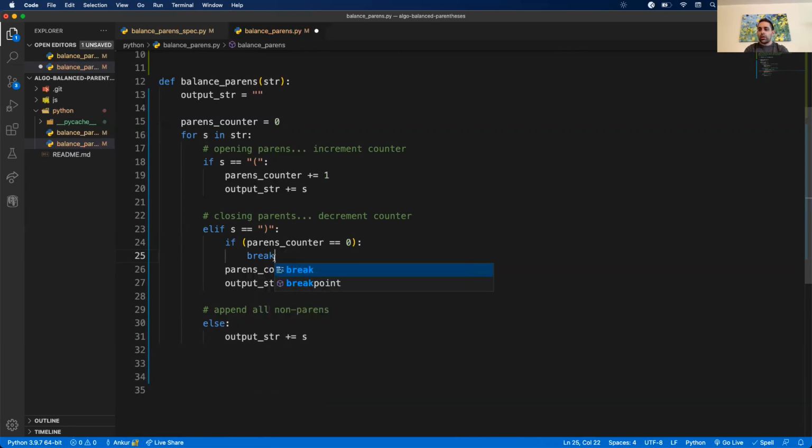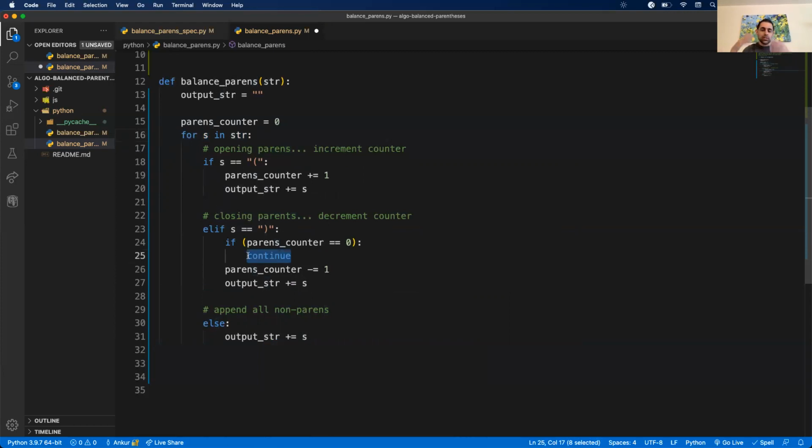You would use break when you want to exit your loop entirely, as in you're saying, I'm done. I want no further iterations, whether there be one more iteration left or 20 iterations. I don't care, I just want to exit. Continue, on the other hand, only aborts the current iteration. So whatever value of S we're investigating, it's just going to move on to the next value of S, but the loop will continue. As in the next iteration will happen with continue.